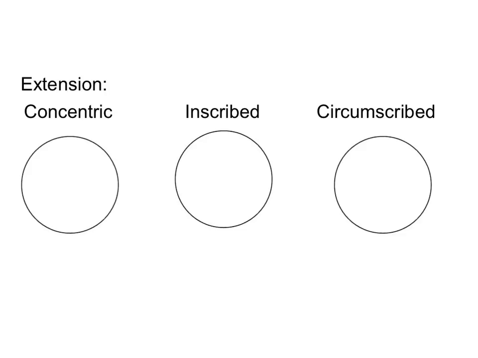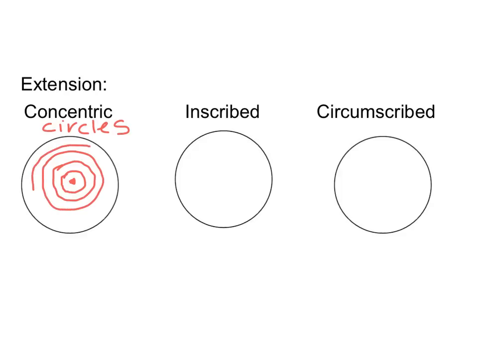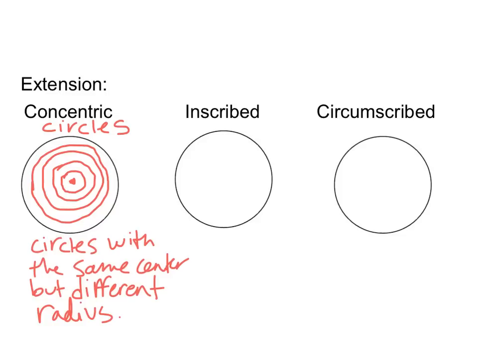So there's a couple more terms that might come up a few times in this unit. The first one is concentric, specifically concentric circles is what they're going to be called. And you might have run into that one before. The idea there is that it's when you have a whole bunch of circles that have the same center. So these are all concentric circles because they all have the same center, but they're different sizes. So I'm going to say we call that circles with the same center but different radius.